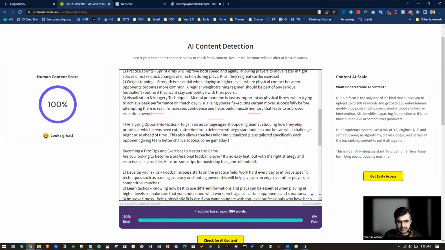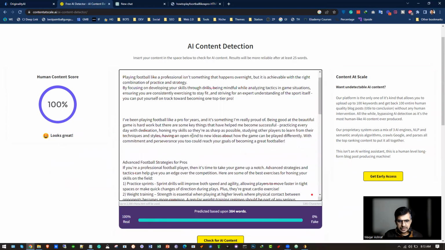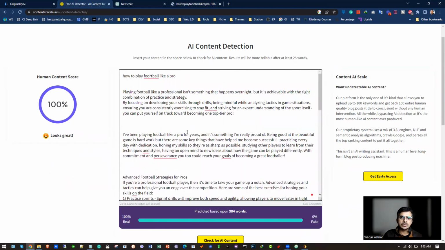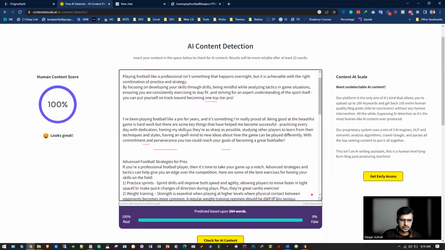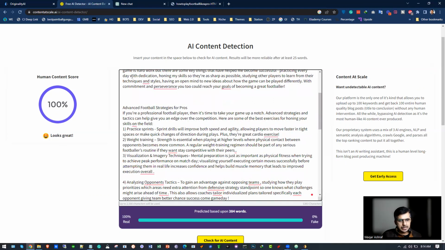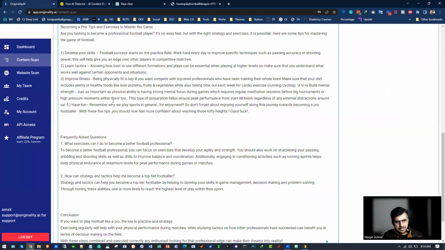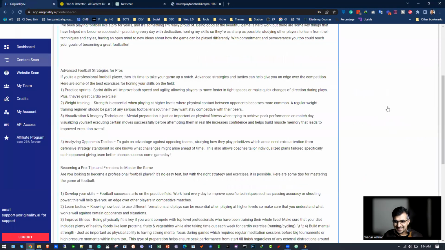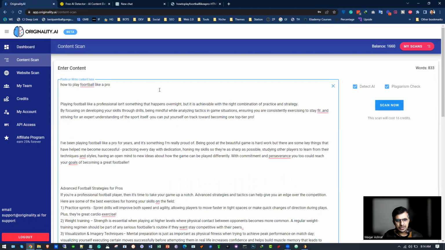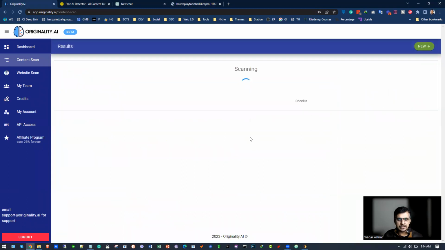AI detection actually depends on how you are generating the content, and what delays you are using, because many tools generate very fast. So I have done that type of thing in this, which will cover this up. And let's see. Don't embarrass me, please. This tool is actually very good at detecting AI, so I hope it doesn't detect my content as well.